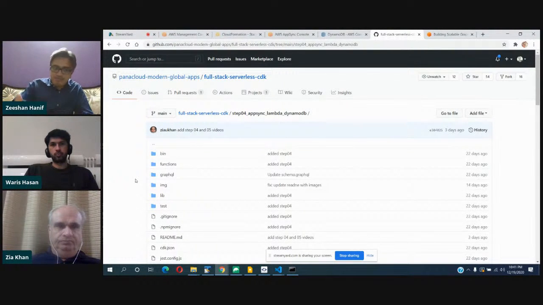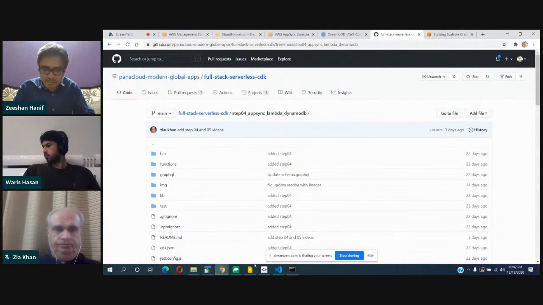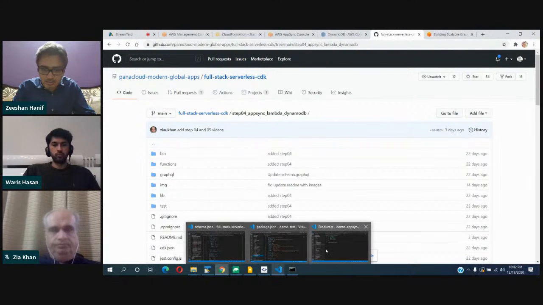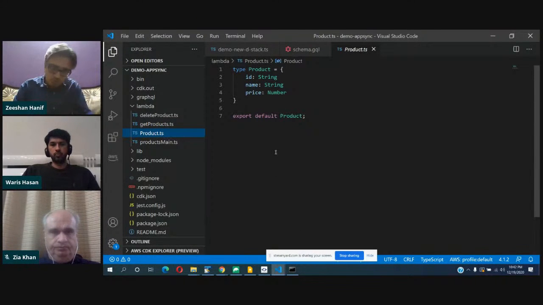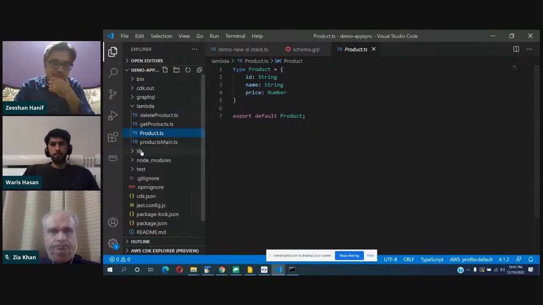And in step 3 and step 4, we saw in complete detail how we create a Lambda function as a data source, then create a query and a mutation with it and store data into the DynamoDB. We have done examples in quite some detail, so I'm going to use that server so that we just focus on the subscription part, or the client side part. This has been done in our previous classes.